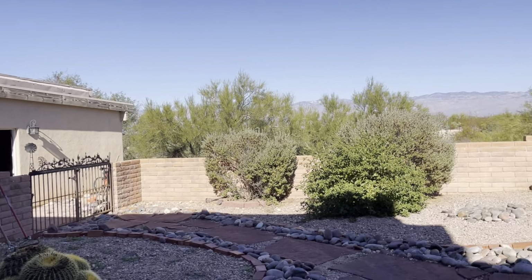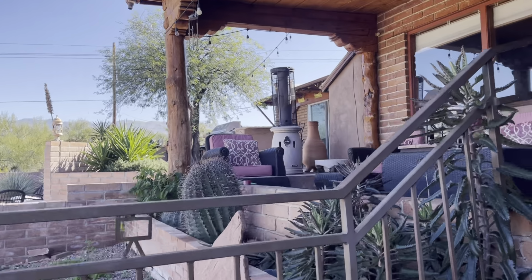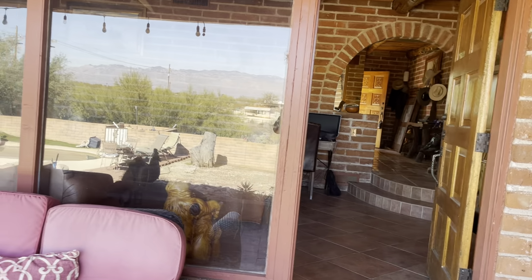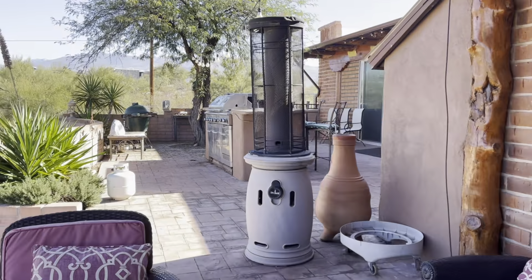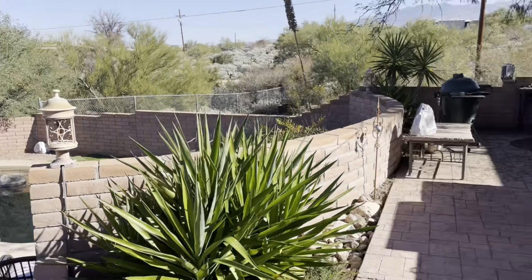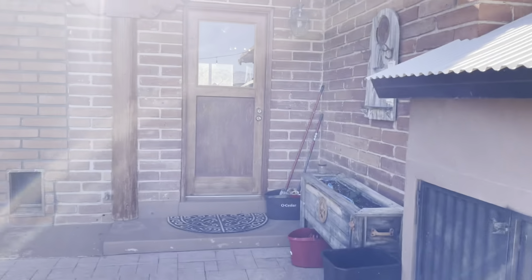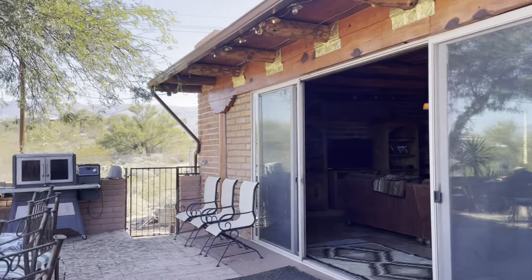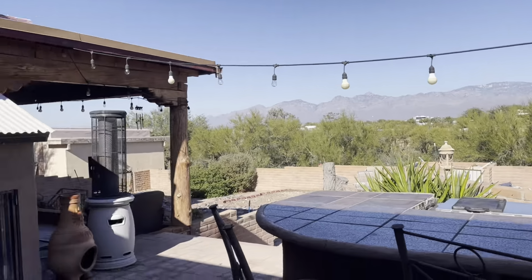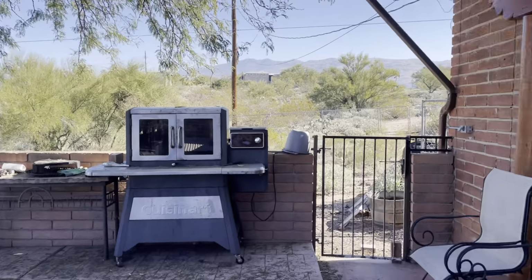Just moving back out to the yard, we're going to walk back up the porch here. And then I want to show you the other side of the house. So there's the interior where we came in, the kitchen, living room. Walking over here, we're looking down over the pool. Nice big barbecue. All pavers and everything out here. Super great place for people to be over in the evening. You can see that happening.